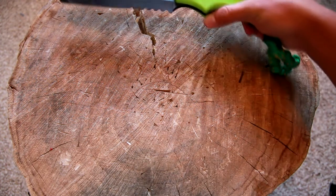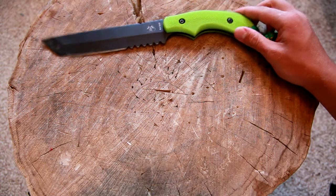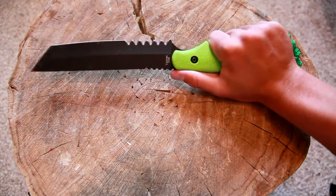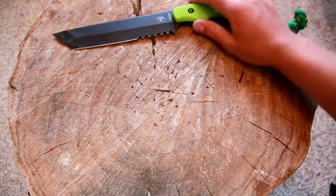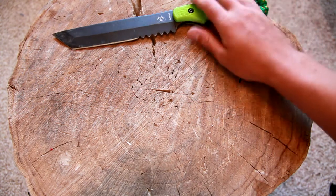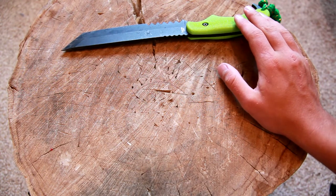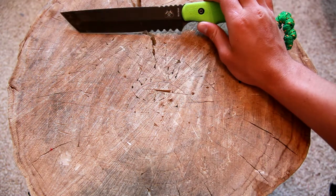First, I think I would go with the K-Bar Zombie Killer Tonto. There are a lot of problems with this blade as a tactical fighting knife, as my main knife, but it is my largest piece of steel right now, and I think that extra reach would come in handy. It's a thick old stock, so it's a heavy thing, and I think it would go through soft armor, lots of layers of clothing to get the job done. I think that Tonto tip, being as thick as it is, could handle being shoved through a magazine without catastrophic damage. Overall, not a terrible design, and that extra reach would be invaluable.